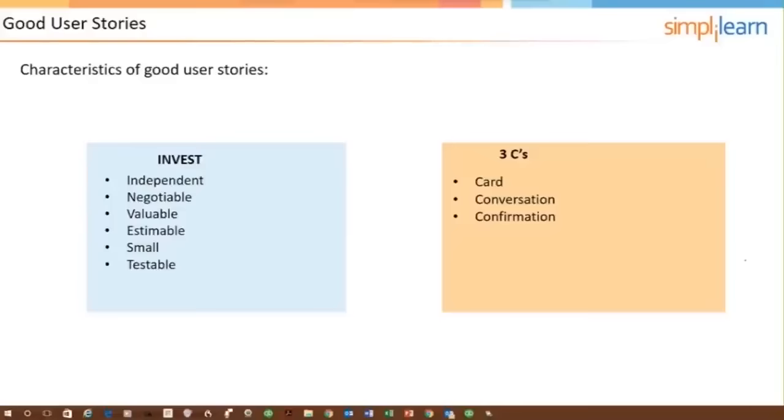The second C is conversation. The user story card is the item that is used for the team and the product owner to talk and discuss in order to make sure that the product owner and the team are on the same page when it comes to what is actually supposed to be developed and what it's supposed to look like at the end, which leads us to the third one, which is confirmation. Each user story essentially has to have acceptance tests in it itself. So card, 4x6, conversation, that's the starting point.